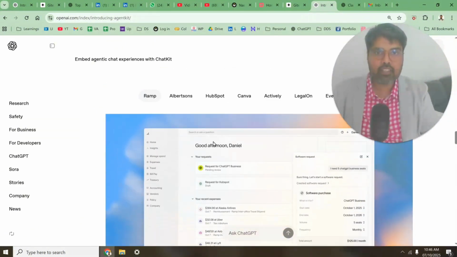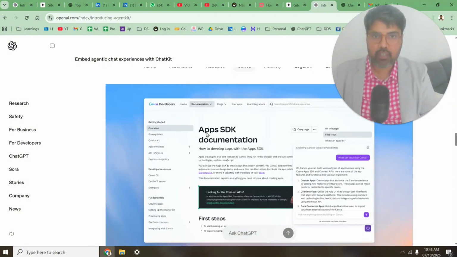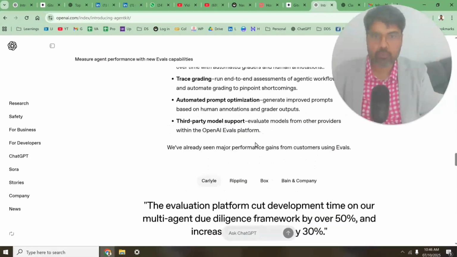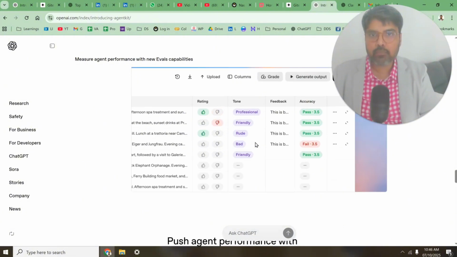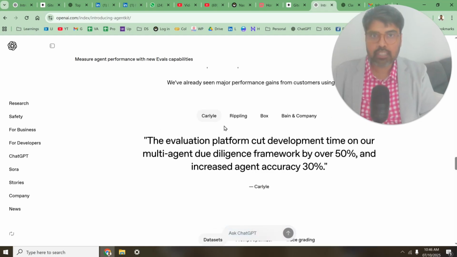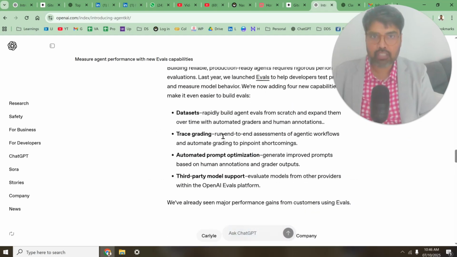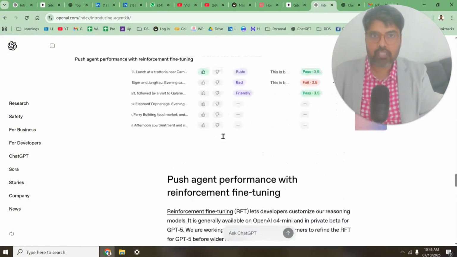If you go to the website, they have given us a lot of options for how to use these agent toolkits. You can make your own as well, and they're giving us some examples. A lot of new tools are going to get added very soon, and you can connect all these things in detail. You can use it in ChatGPT, or you can use it on platform.openai.com. Also, they have come up with some evaluation frameworks, so you can look at this in detail as well.